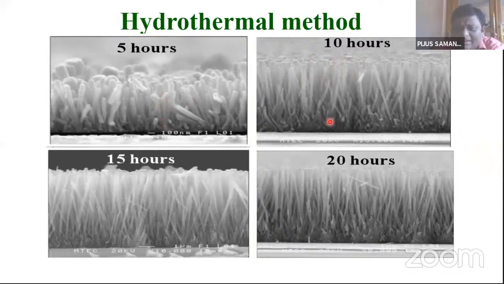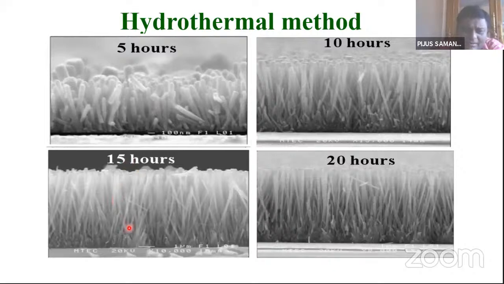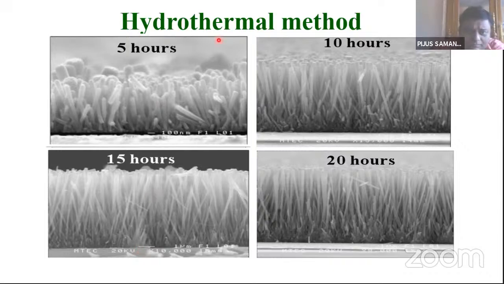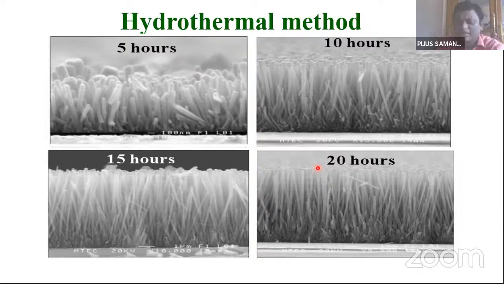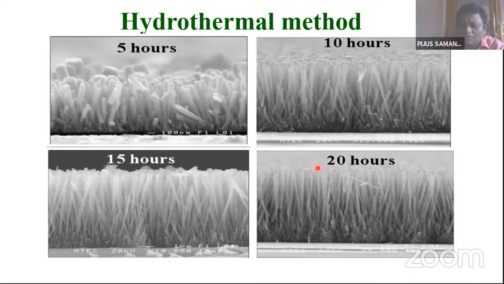If the growth duration is increased further, the morphology changes — the rods get thinner and elongated. In this picture the growth duration is 15 hours, and in that case the rod lengths are about five microns, whereas the diameter has gotten thinner. So if we increase the duration further, the diameter reduces and the length increases. Growth duration plays an important role in determining the morphology of the synthesized nanostructures.